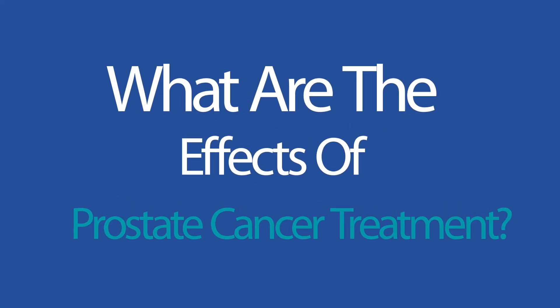What are the effects of prostate cancer treatment? Prostate cancer may have an immediate impact on quality of life and intimate aspects of life like urinating and sexual function. After surgery, men may experience loss of urinary control or urinary incontinence and may need to use pads or diapers for some time. Men can also experience sexual side effects like difficulty obtaining an erection firm enough to have intercourse, called erectile dysfunction.